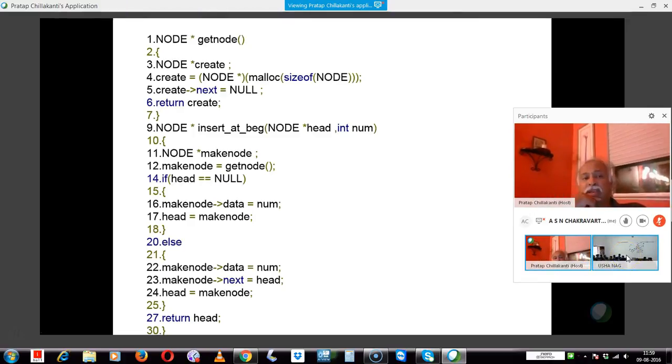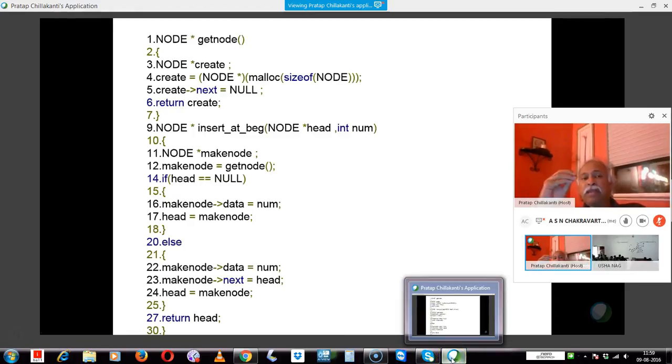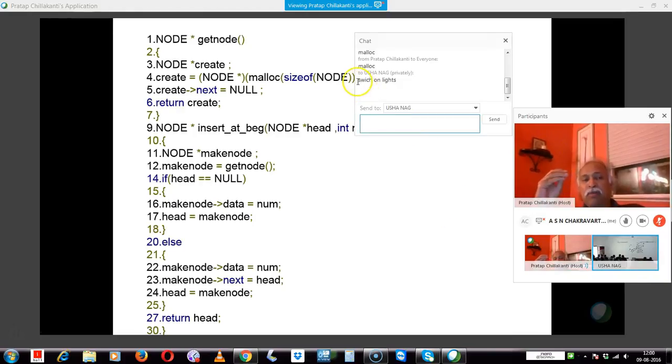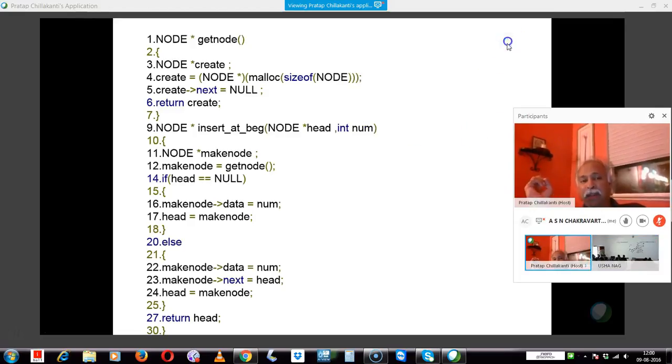Now, if you go to line number 1 here, I want you to pay attention to line number 1. There is a get node function. So you are going to create that node. So line 4, you can see create equal to node star. That's called typecasting in C, because that's how C knows how much memory to allocate. Whatever the node type is, it's going to allocate that much memory. It's doing the malloc. So in line 4 is when the very first node is allocated or created. So the moment you create the very first node, what should create.next link point to? Because that's the only node, right? It should point to null.